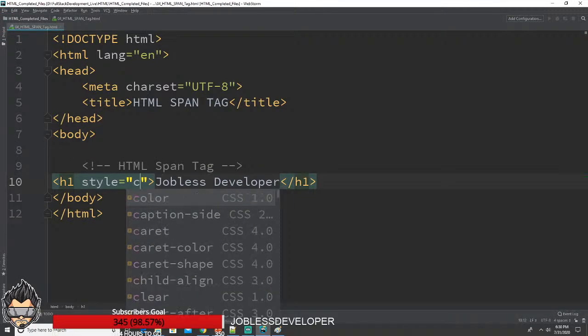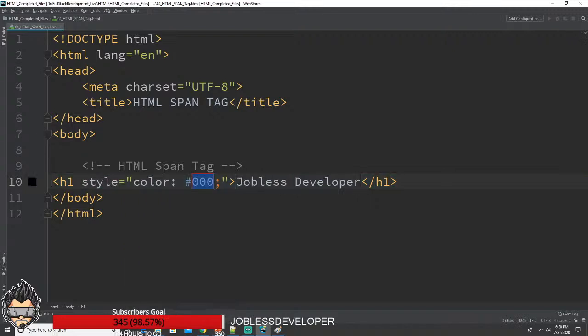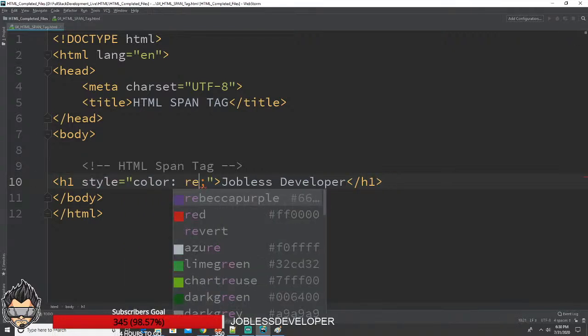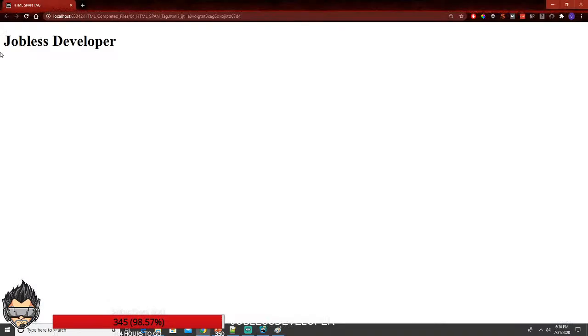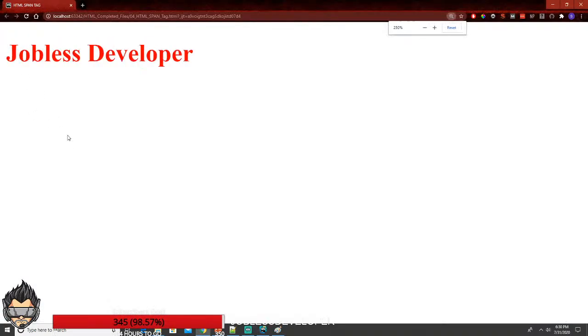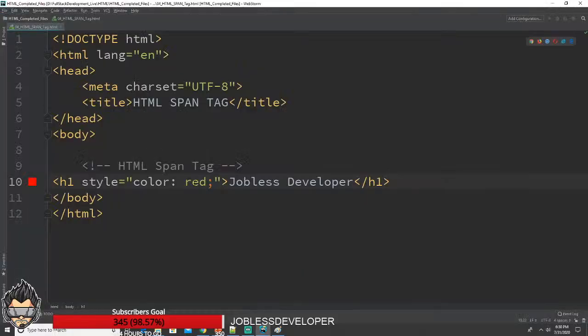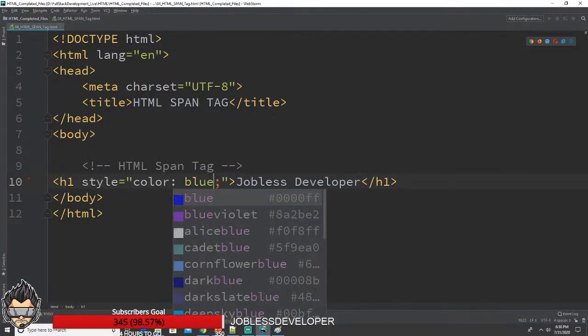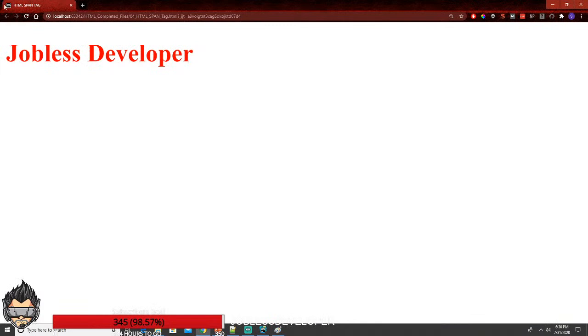I want the color to be red. Refresh it, and there you go, you get a red colored jobless developer. Now I want to add a blue color. I just say blue. Refresh it, and you get it in blue.